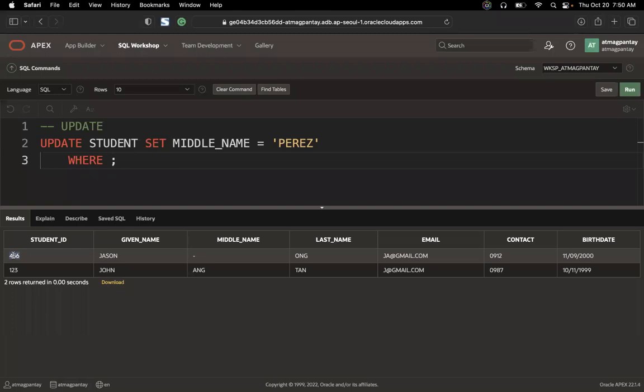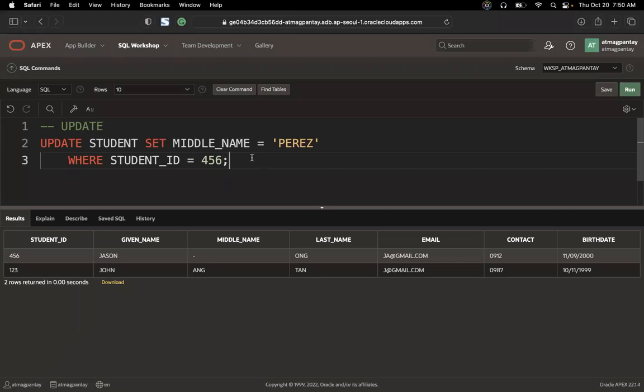Why? Pag gumamit tayo ng ibang field names, since they might not be unique, so lahat, for example, you have many student with Jason yung name niya. If you use given name as our condition, lahat ng may Jason, magiging same sila ng middle name Perez lahat. Pag hindi yun yung situation or yung scenario, so dapat we look for the specific identifier, which usually is the primary key. So kaya ang gagamitin natin student ID. So where, then column name, which is student ID, then equals, then what value or what specific row yung gusto mo i-update. So si student with 456 na student ID.